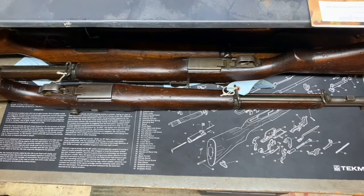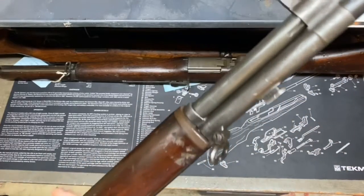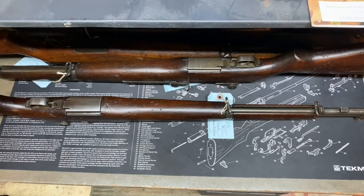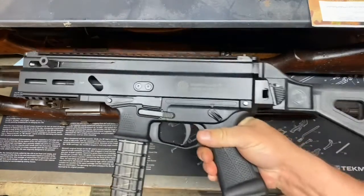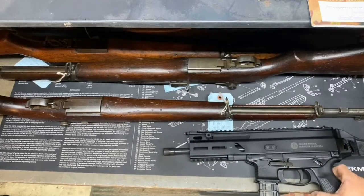That's all I've got for now, guys. I've got to actually break these down and go through them really well, mark all the parts and all the numbers, and just start enjoying these ones in the collection. This one also — they're still retaining their color. Hand guard's a little loose, but not too bad. I've got to find some space for them because I'm running out fast. There's plenty of other stuff I've got to go over — I just have not had time. I do have some more Garands to go over, K31s, a couple of cool SKS's that are different, the Grand Power, and still the Strybog. There's a lot, so just give me some time.